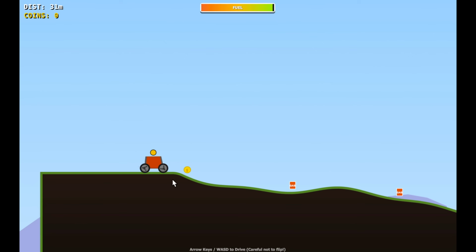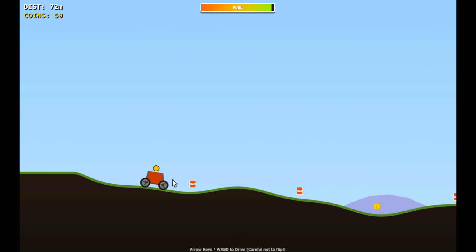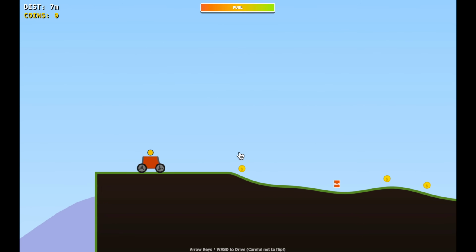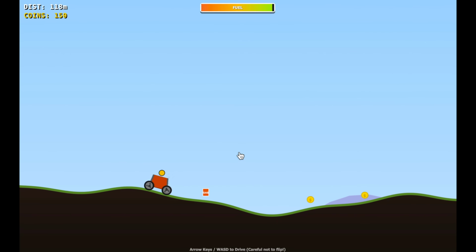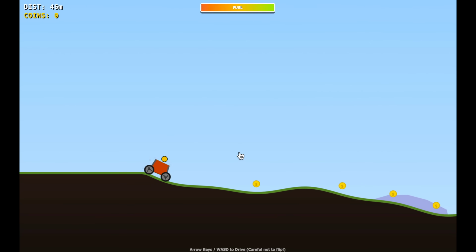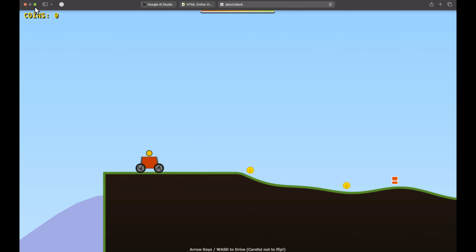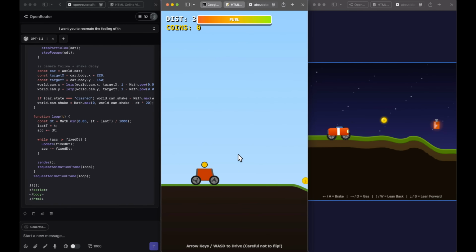Okay, this is what we have. So now you can see it is actually, I think, toppling over. If I give full acceleration, it just topples over. It says next snap. So I'll have to be very careful with it. Let's try to play this. Okay, so the acceleration is actually too high, but that is something that can be fixed. All in all, it is a very good response. Right from the start, Gemini has been doing very good.